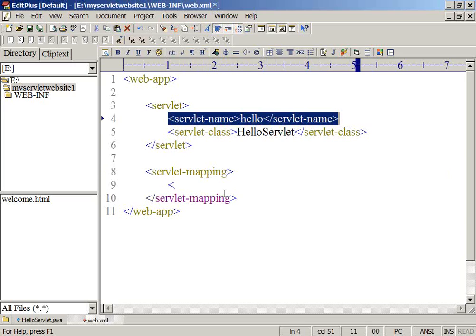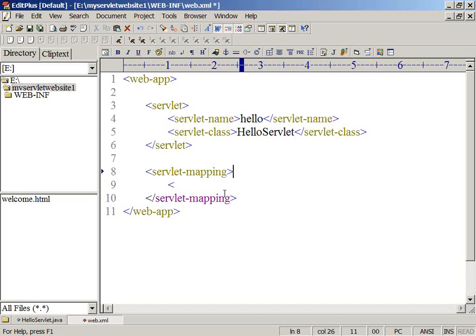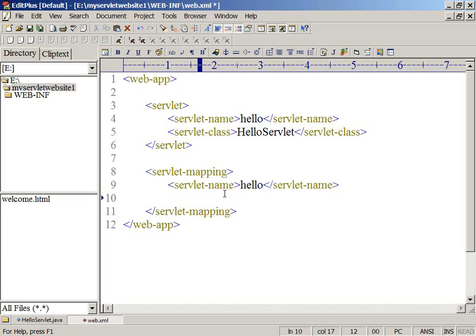Now one more here, because the same tag is required inside this also. Right, same tag is required, and the last one is URL pattern. Now if you use the latest servlet API, this entire entry is not required. A simple mechanism is given by the servlet Java people, called annotations.